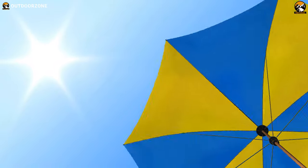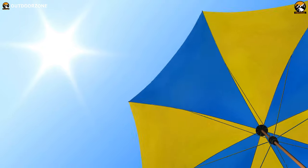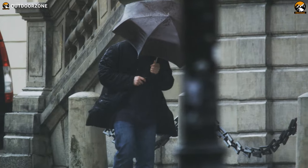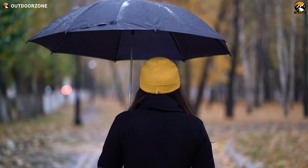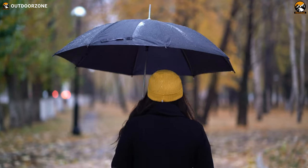Umbrellas are the most essential gear as they protect us against harmful ultraviolet rays on a sunny day. Plus, they also provide protection from gust winds and downpours. Although most of us sometimes forget to carry one when it is time, we realize what a great mistake we've made. Therefore, avid outdoor-goers always try to stash high-quality umbrellas inside their bags.